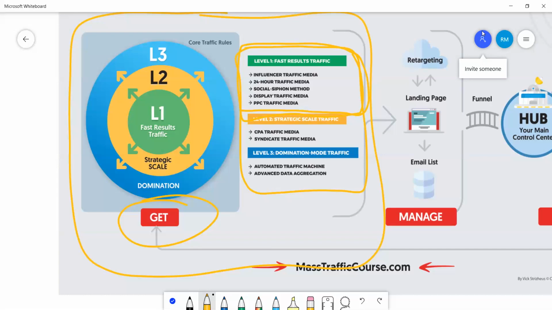YouTube and Facebook are there, but in terms of the cut and dry what influencers do, Instagram is the way to go. And there are websites, and this is where Vic comes in with the course. There are websites you can go to that will tell you how to get to an influencer. So if you have a product and you want to promote it, you can go on different websites, different outlets, and write up something that says, I'm selling these jump ropes and I want to sell them, and this is what they're all about.